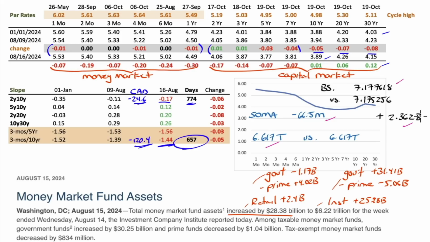It's nothing. Money market funds increased again, 28.38 billion, 6.22 trillion hanging out here. Retail up 2.4, institution up 26 billion. For retail, governments down 1.17, institution added 31 billion, and then opposite on prime. Retail added 4 billion on prime, and institutions decreased 5 billion, but still getting increases. You've had a V-shaped recovery, and we are still increasing in money market funds.